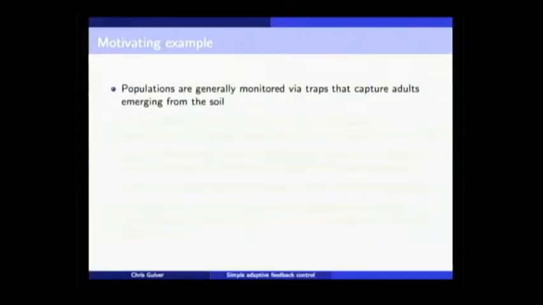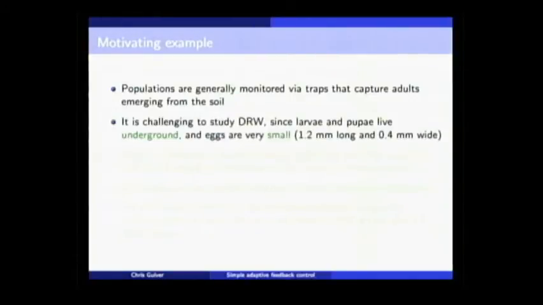So generally what happens is you sample some of the adults, and I'd argue it's challenging to study if you have DRW or not. And bear in mind, the people who have the pest, the farmers, US farmers, they're armed, and they're quite set in their ways, apparently. So there are challenges practically implementing this.